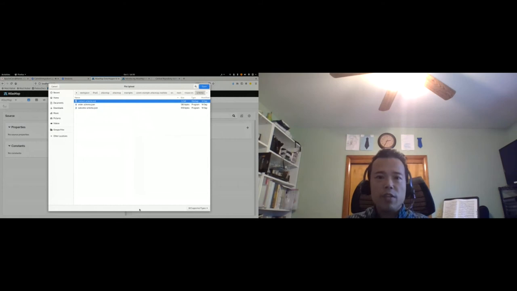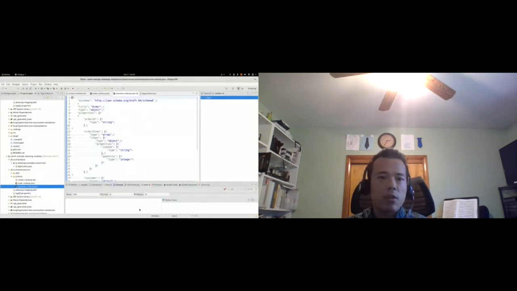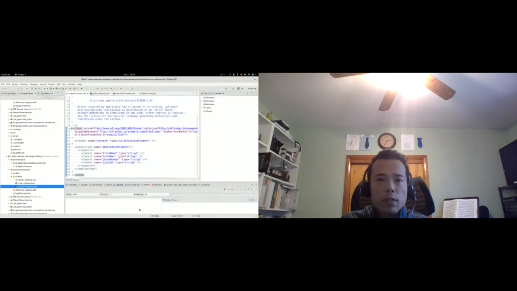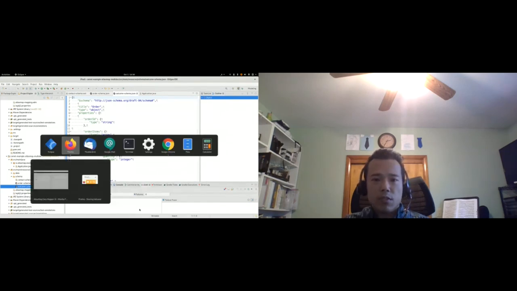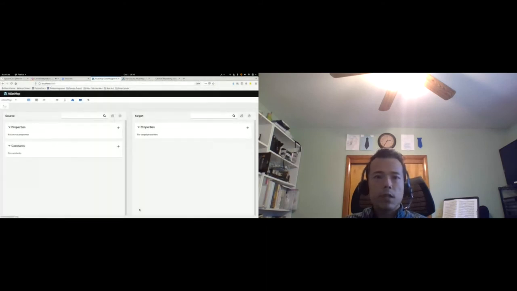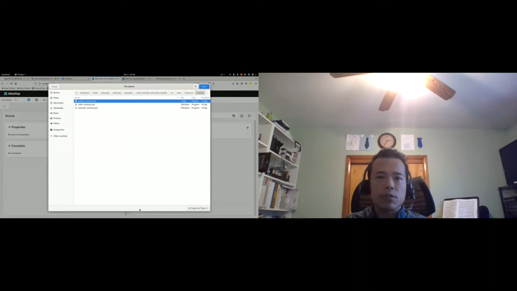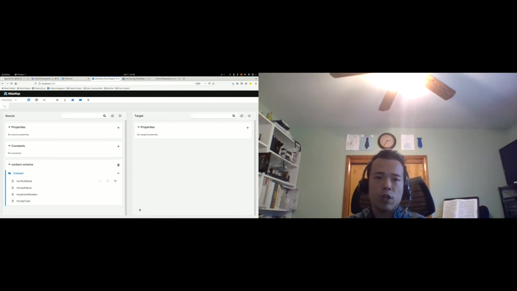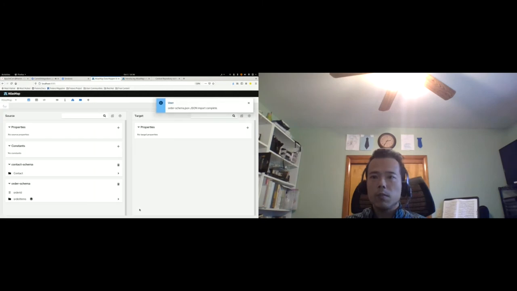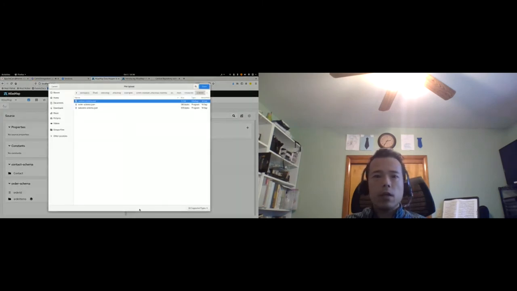So I have three schemas here, and we can see the contents. Three schemas: one is the contact schema, which is an XSD, an XML schema; another is the order schema, which is a JSON schema; and the last one is the outcome. I'm going to import those into the data mapper. First, to the source document, import the contact XML schema, and then you see what is in this contact XML document structure in the shape of a field tree. And also order, import order. And then the last one.